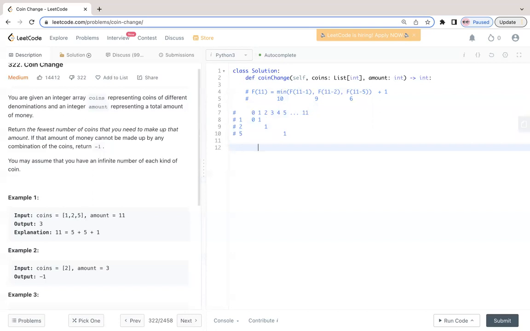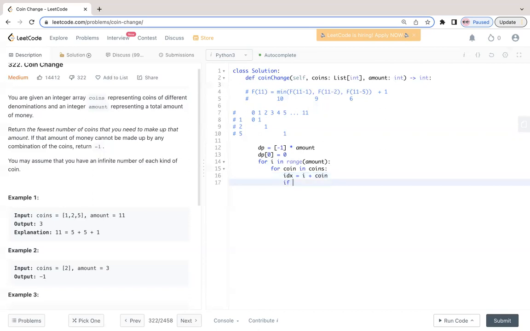First we need a table called dp, equal to -1 times amount. Then dp of 0 will be 0. For i in range of amount, and then we get the index, and for coin in coins, we use the current i plus coin, and that will be the target position.